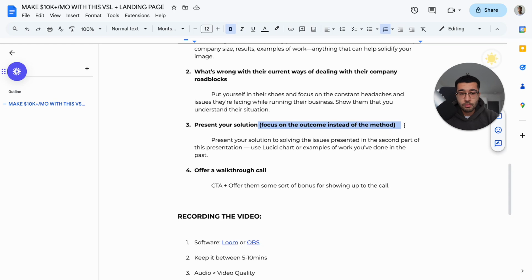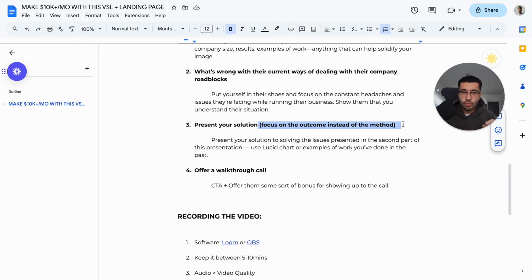Okay, and this is very important. This is one mistake that I see many people doing. They will start breaking down step by step all of the crazy software and methods they're going to be using to help their clients get more clients or grow their business. People don't really care. They don't care if you do TikTok, Facebook ads, Google ads, YouTube ads. They really do not care what you do. What people care about is getting from point A to point B. If you can bring them to their desired outcome, their desired situation, then it's good.